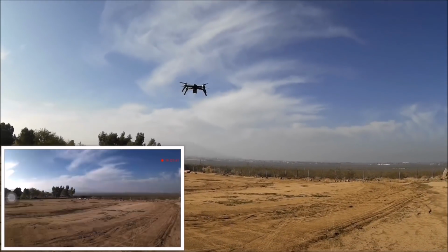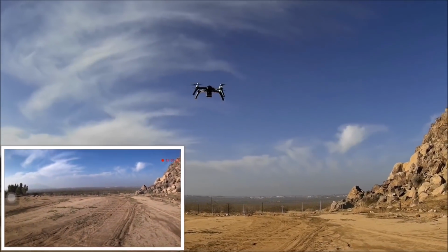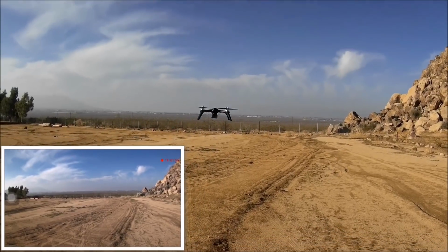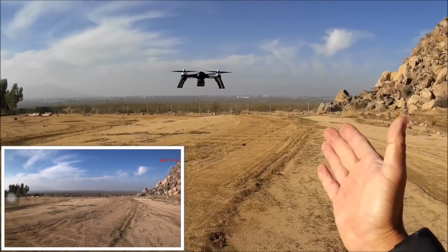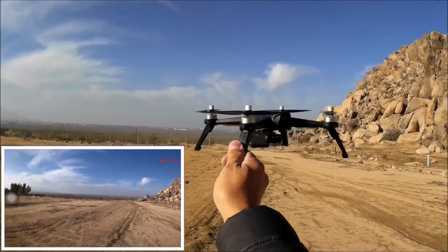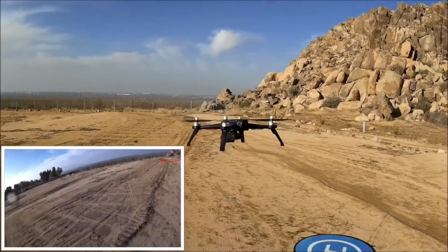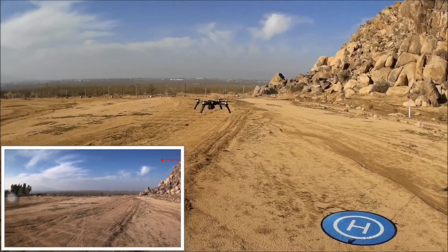Nice. Always a pleasure to fly one of these GPS quadcopters. And this one is no different than the MJX Bugs 5W, and the Bugs 5W is just awesome. All of the Bugs GPS quadcopters work fantastically well with all of the GPS functions. So let's go ahead and grab it, pull it away, and let go. And check it out. It goes back to the position hold spot.